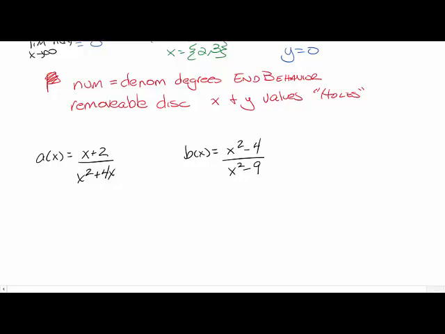And finally, c(x) is going to equal (4x − 8) over (x − 3). Again, the degrees are equivalent. Tomorrow we might start playing around with the numerator having a greater degree, but for right now it's just the denominator of greater degree or the numerator and denominator having equal degree. Good luck with those 3 problems. Try them without your calculator. If you want to check with your calculator or Desmos, that would be a good resource.